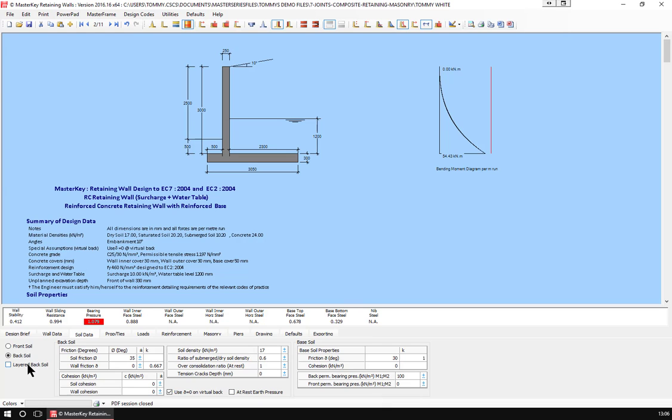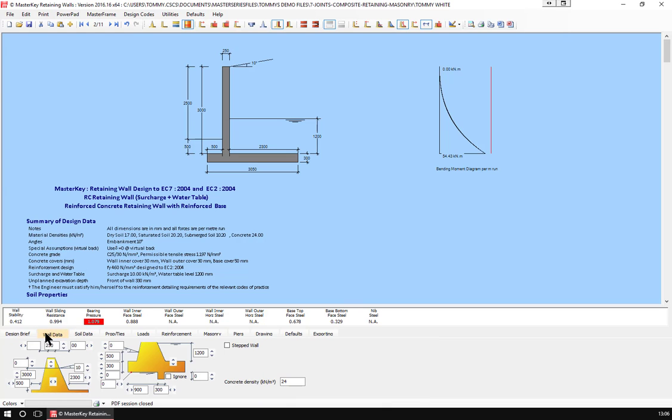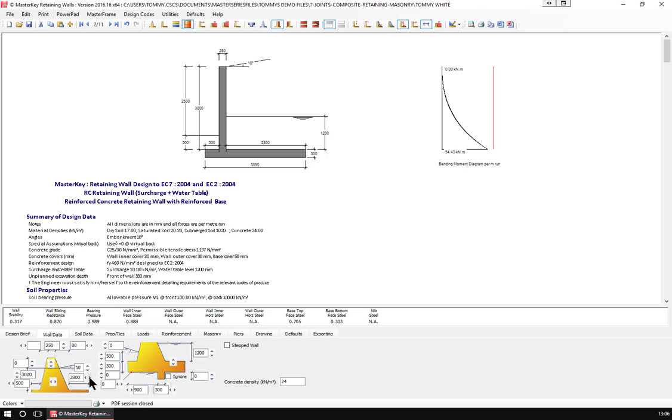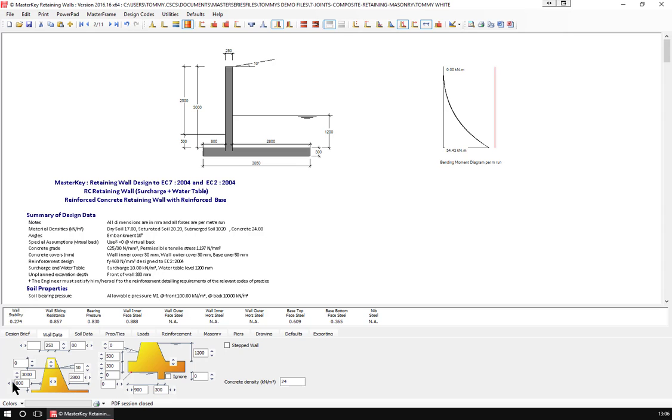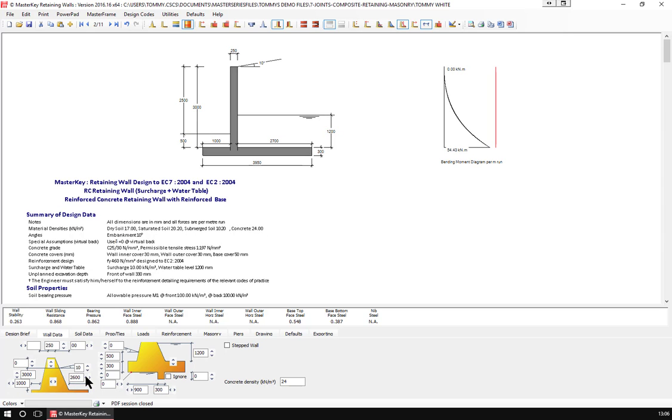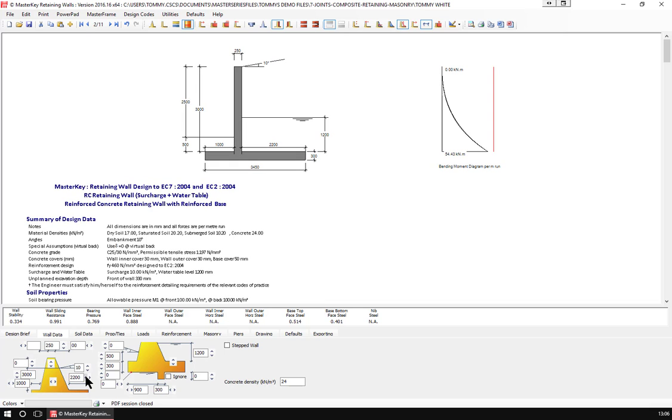But I'm going to stay with that 100, come back to my wall data, and the only other solution is to lengthen the wall, and you have to lengthen it considerably to help the bearing. So clearly it's cost us a lot to reduce that toe. But if that's what's required, that is required. So put the toe back out to 1000, and you'll see I'll come down quite considerably now.